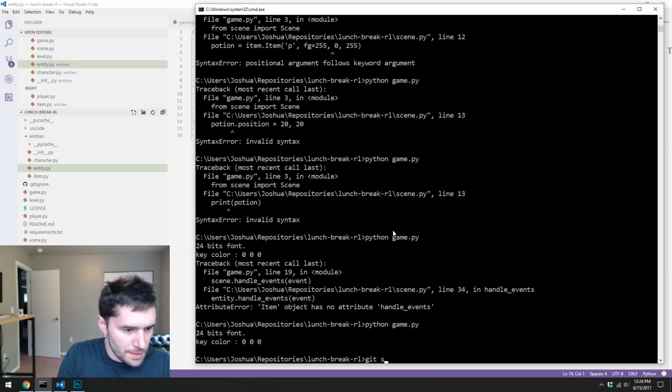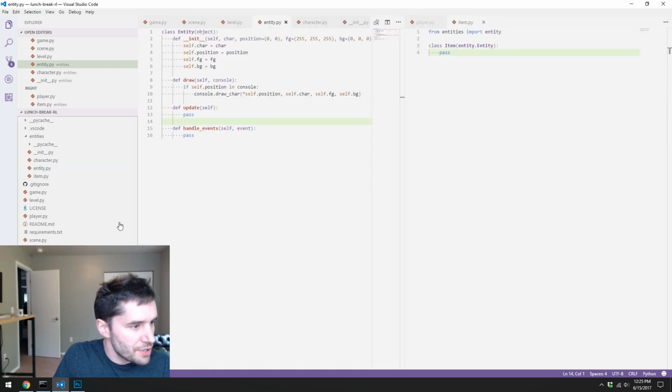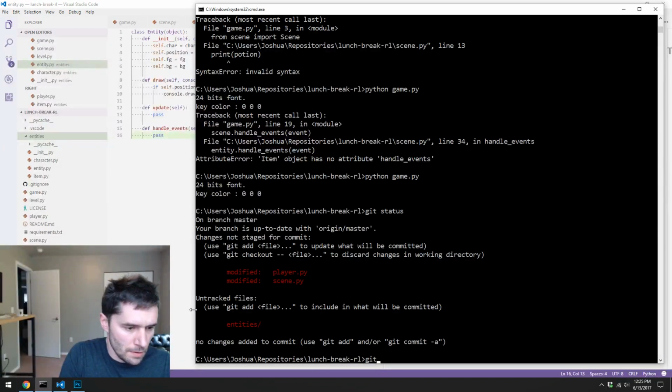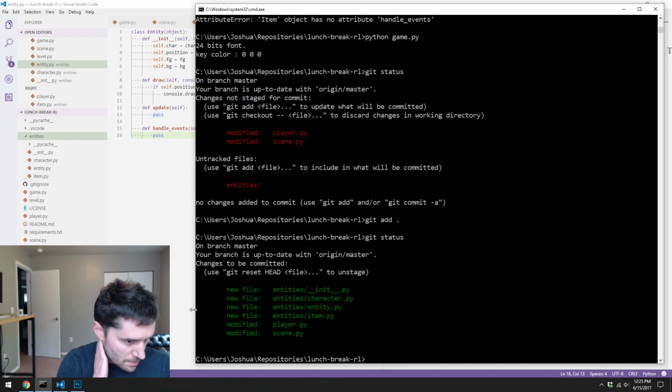Let me say git status. We made quite a few changes. We've added player scene, and we've added a bunch of stuff to entities, kind of restructured that a little bit. Let me just make a commit real quick. Git add dot, git status. So yeah, git commit dash m working on entity.